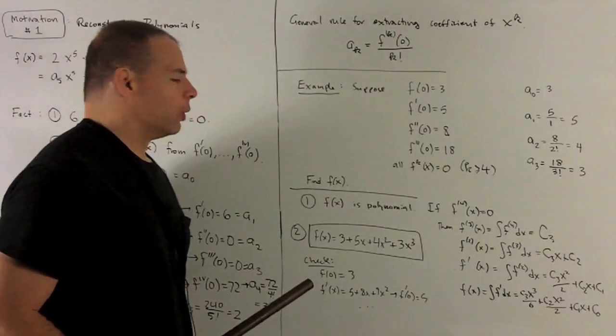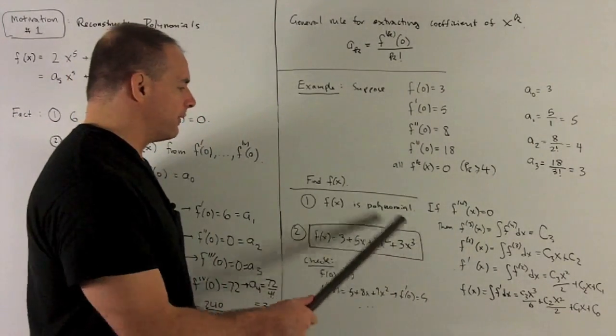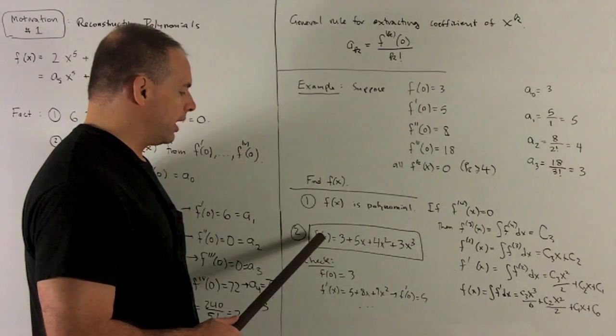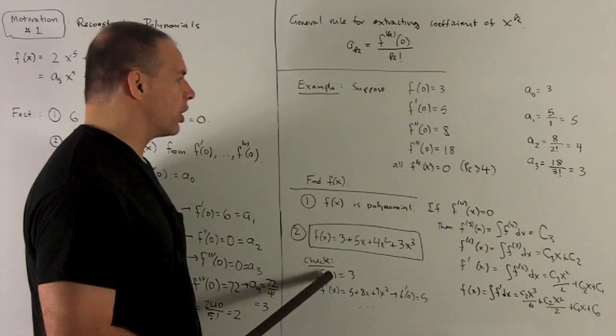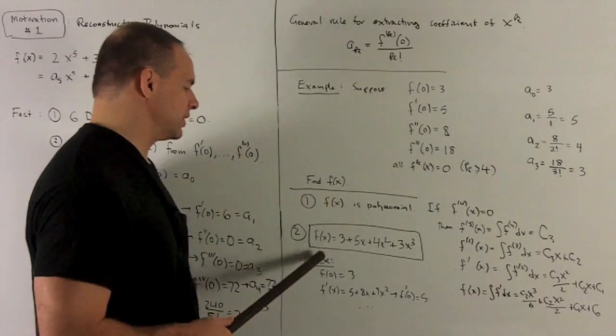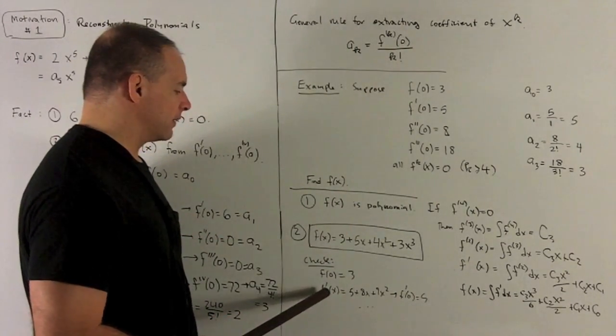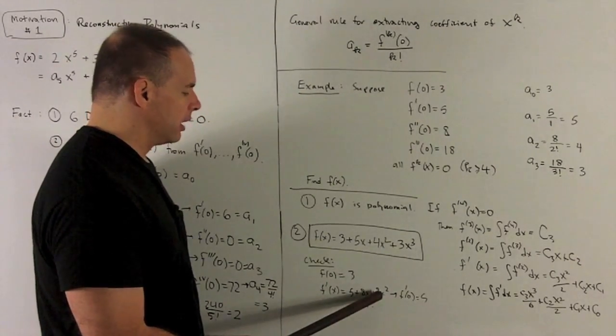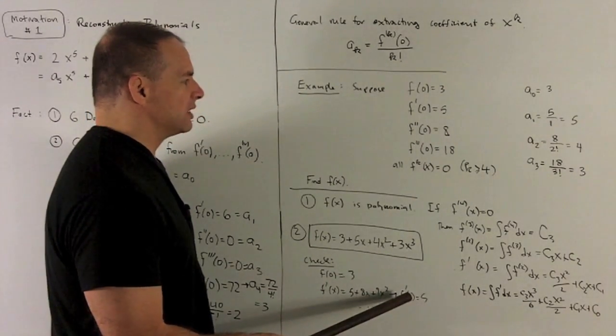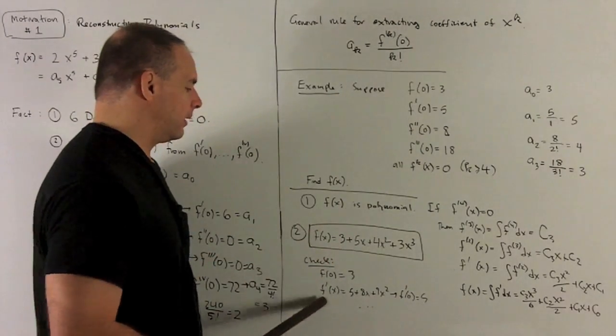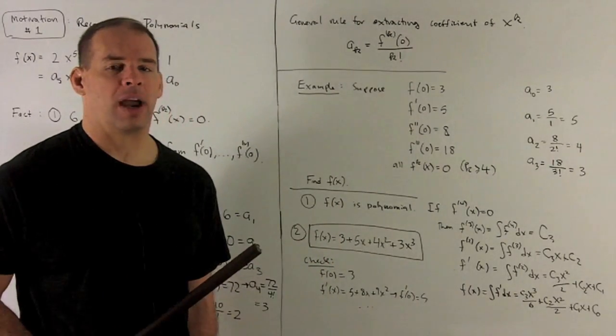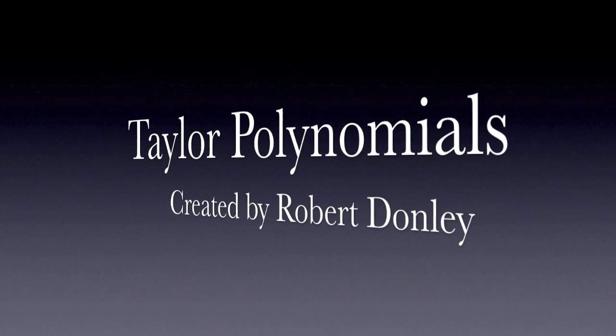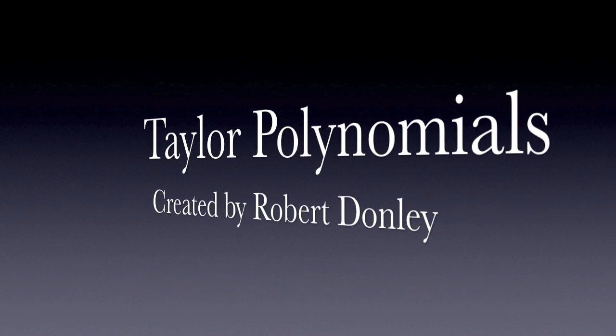Of course, we can check this. What do I do? I'm just going to take derivatives of this thing and see what comes out. So if I put in 0 to check the constant term, that's going to be this first one. We see that 3 comes out. If I take the first derivative of this, we're going to get 5 + 8x + 9x^2. I put a 0 in there. We see our 5 comes out. And then you can keep doing that to get the rest. You got the point.